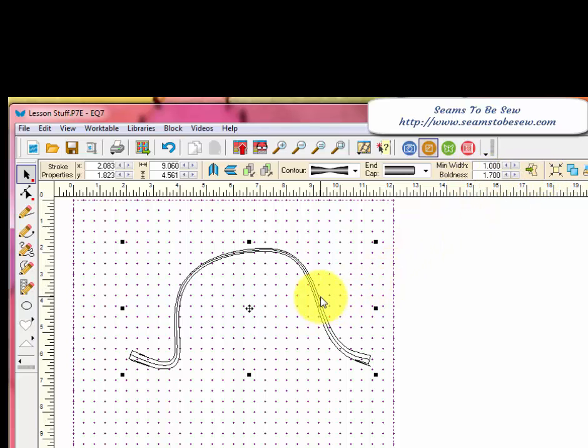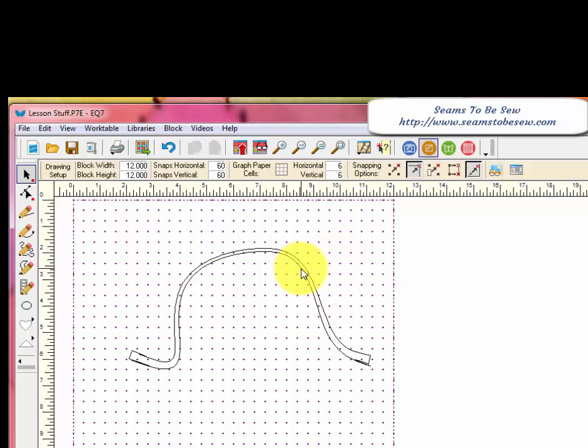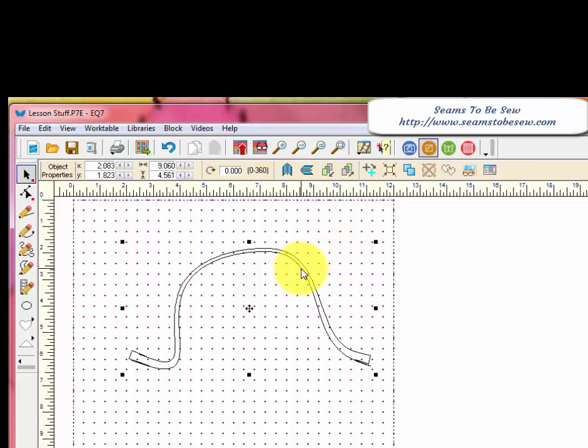Once you are done playing with this tool, if you don't need to move it or change the shape any longer, if you don't need to edit some of the points, you can now come over to your convert to patch. And you always have to convert these to a patch, because until you do, Electric Quilt doesn't really consider it a shape. It's just an object on the table, and you can't color it or do anything with it. It's just going to be there as part of the software, as an object in the software, but it's not going to become part of a template or anything like that.